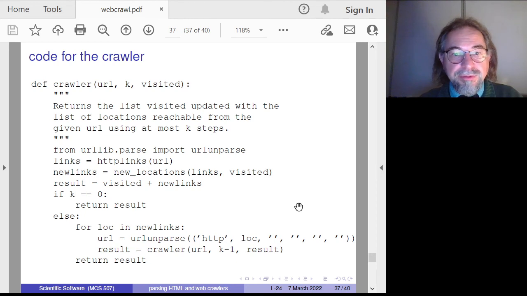Okay, so we keep a counter of the depth. So this is still depth first. Each time the counter k indicates how many steps down the tree we can still take. So we are at the current counter, and then we do the recursive call, where we decrease the counter by 1.